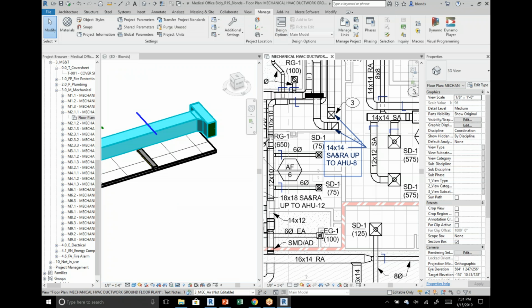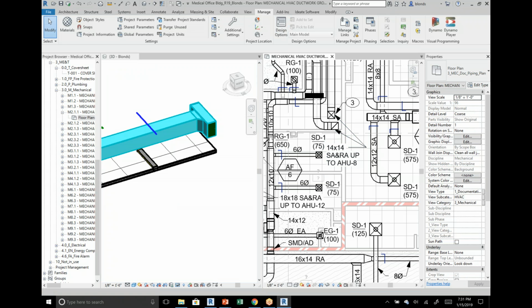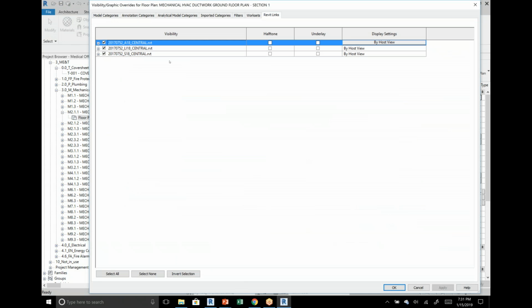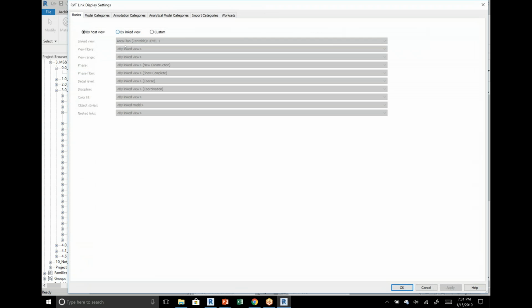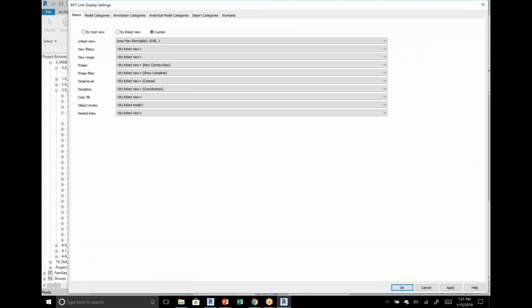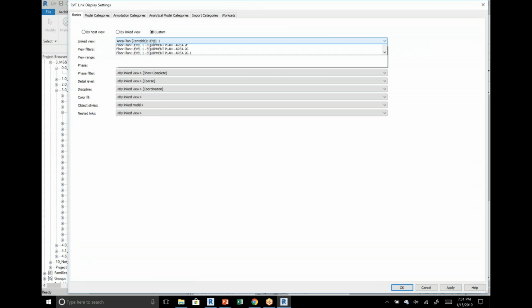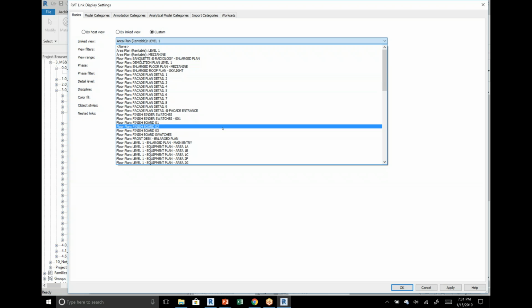And same thing that I was trying to allude to before, but forgetting the exact naming of it. If I go to Revit links, and I go to my host view, I can define under here by custom, and I can set the linked view to something specific.